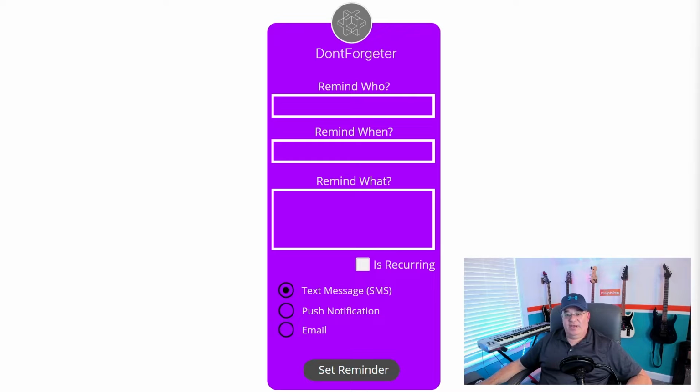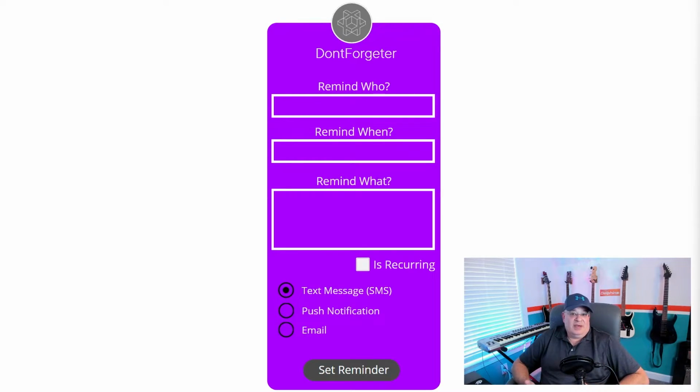What do I do if the user, the receiver of this reminder, has their phone in a do not disturb mode where notifications don't go off? Do I need to worry about exceptions? Do I need it to do something else where maybe if I selected push notification, but this thing's on silent, maybe I still should send them an email, even though it won't alert them that an email came in or that a text message came in.